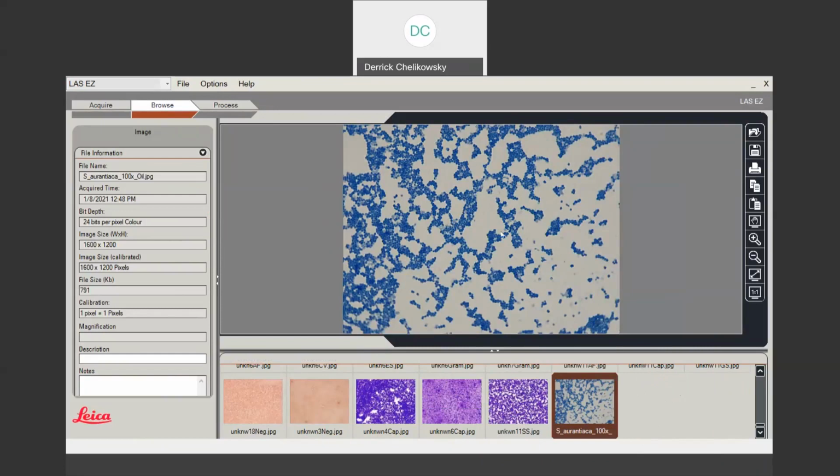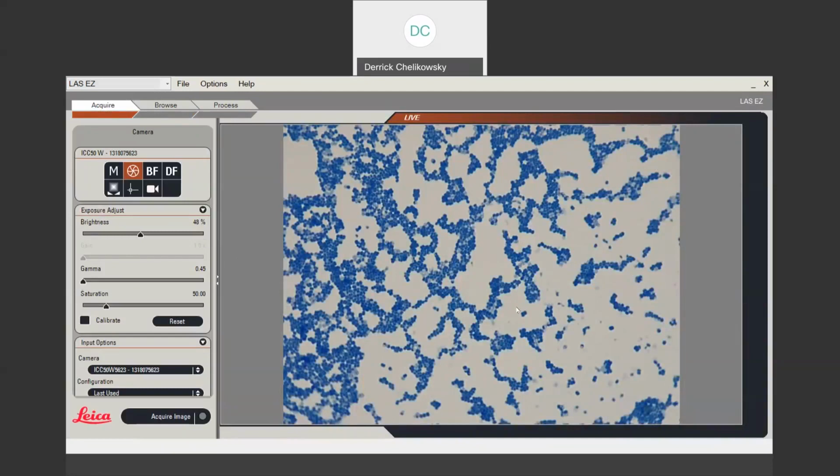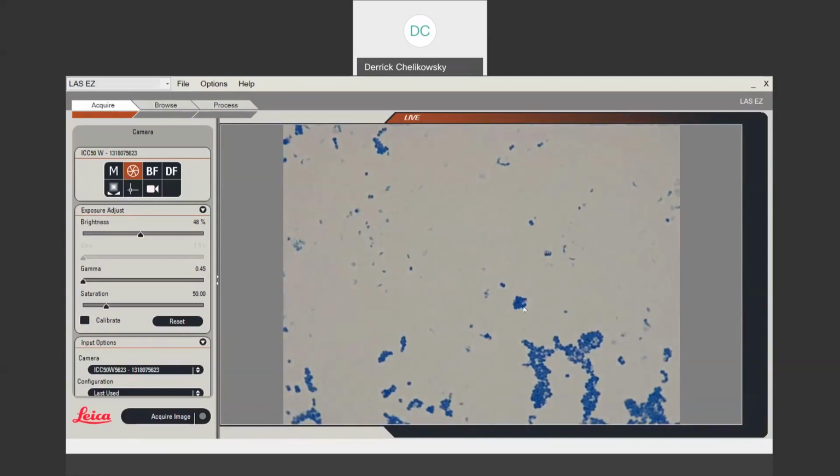Now, as I mentioned, the stain itself is called methylene blue. It's a very simple stain. We'll go over simple staining at a later date. But methylene blue is a simple stain. It's up there with things like crystal violet, safranin. Unlike a negative stain, things like nigrosin or Congo red.